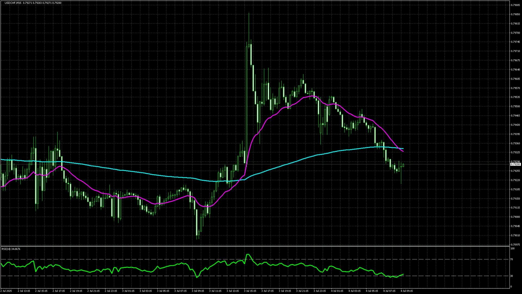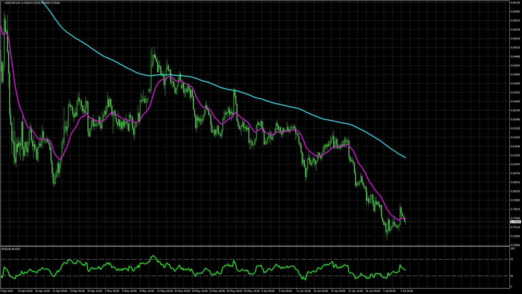So, where are the key levels to watch? For sellers, the trend is currently on your side. A potential selling point could be on a pullback towards a resistance area. Look for any push towards the 0.80 psychological level. If the price struggles to break through that zone, it could present an opportunity for sellers to enter the market. A break below the recent low around 0.79 would be a strong confirmation that the downtrend is continuing.